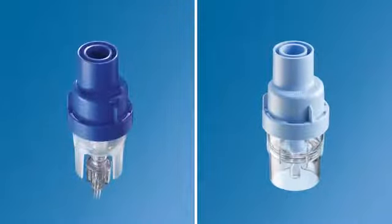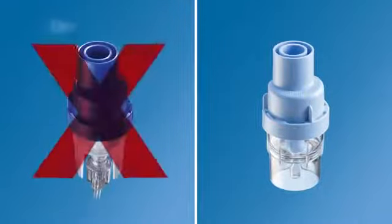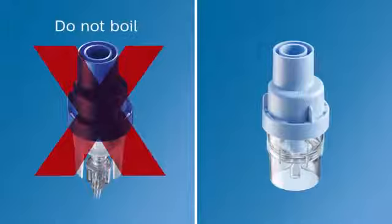The Philips Innospire Essence comes with a dark blue SideStream nebulizer. This means it is disposable and should not be boiled. It's recommended that you replace your SideStream according to your instructions for use.